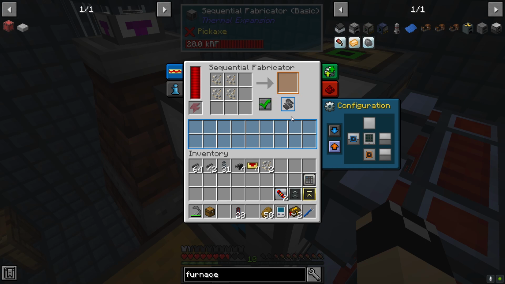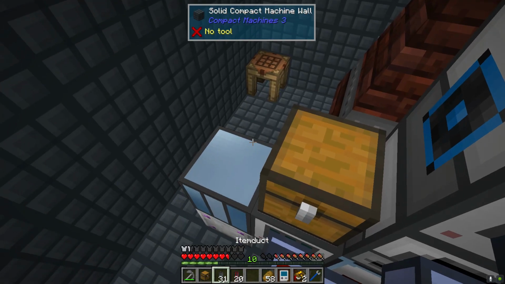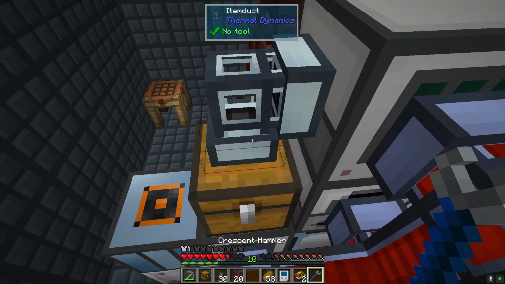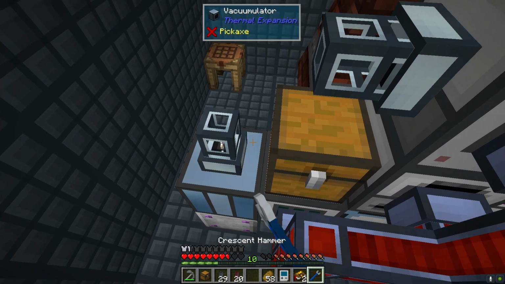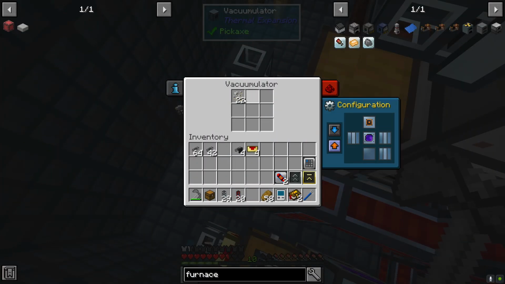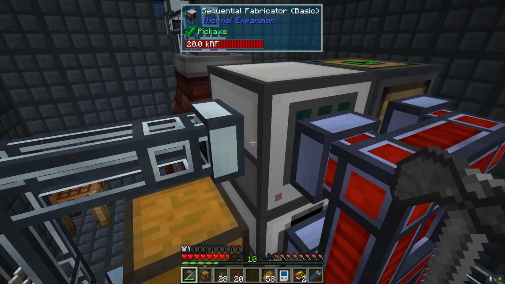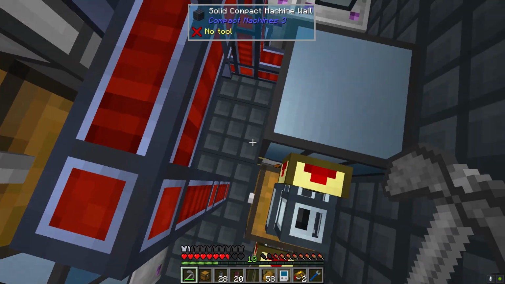We're going to set that recipe, and we are going to send up, let's go ahead and say top is output, and we're going to go ahead and send over and break off that connection and break off that connection. I don't want that to come up through there. Of course, it throws those pieces into my inventory. That's fine. And then we're going to go ahead and just run that up. Okay, so it can send those up to the sequential fabricator and craft those. That's it. That's all that needs.